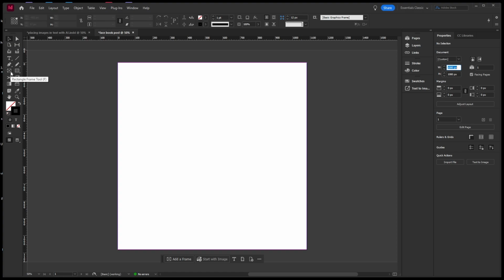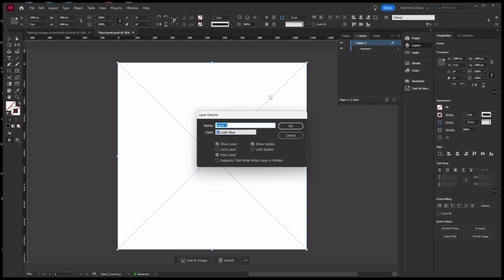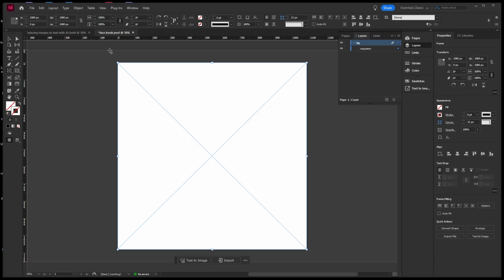First let us create one background. So for that I'm using frame tool here. This is my frame. So I name it the background here.